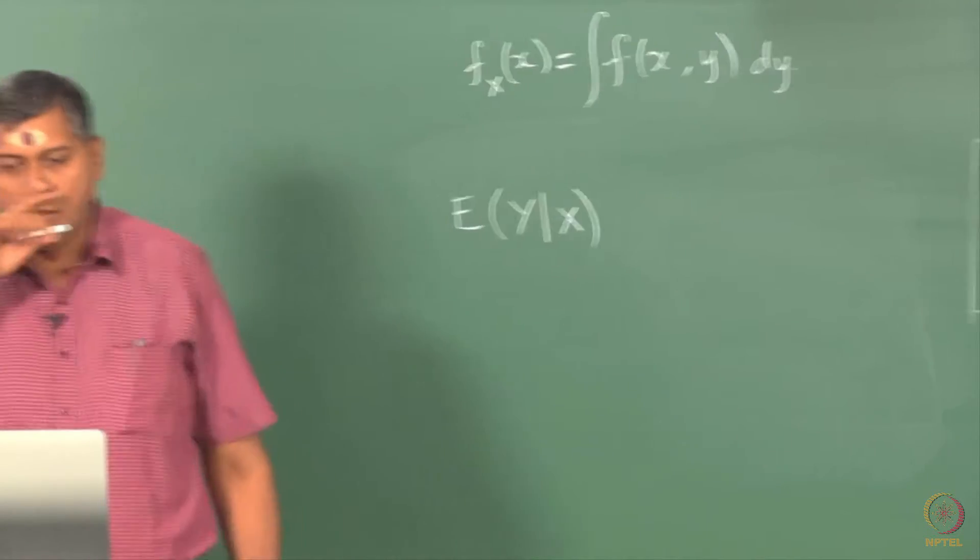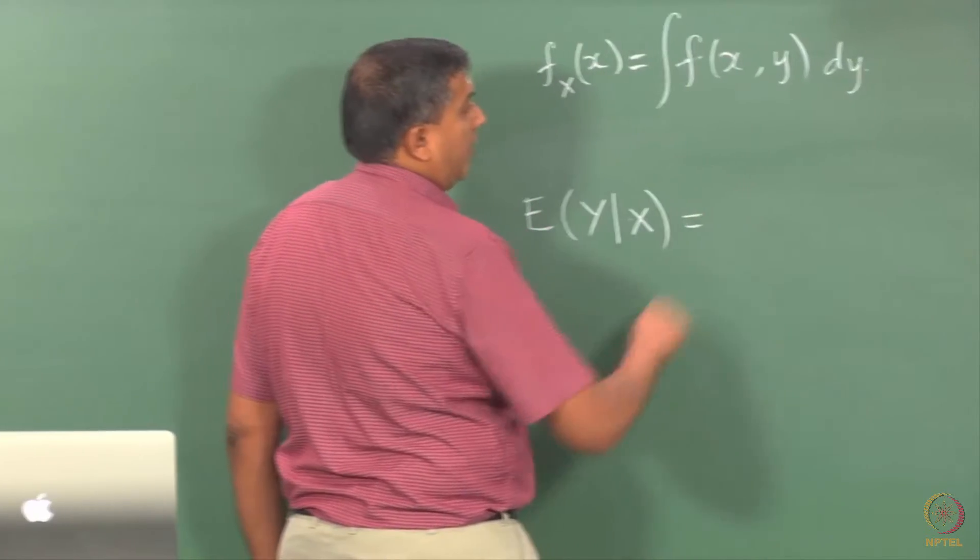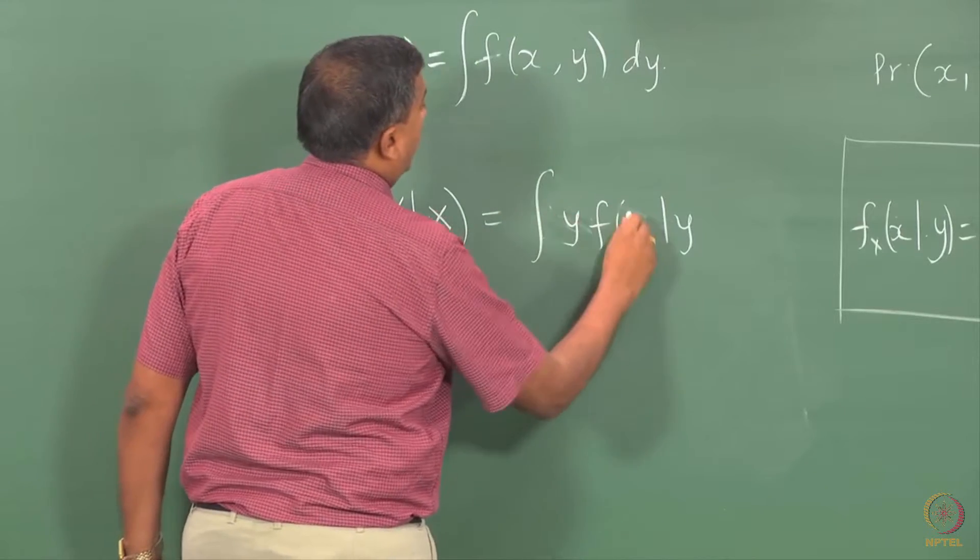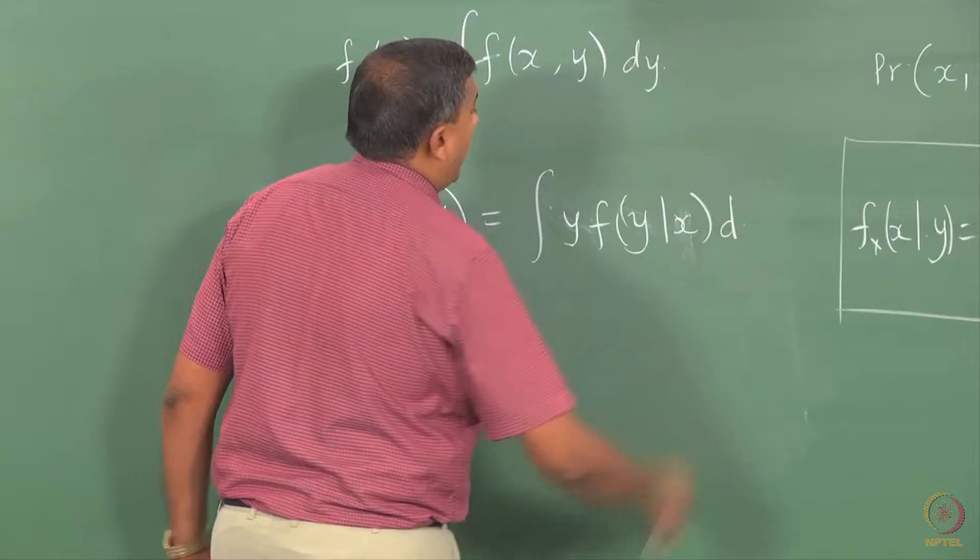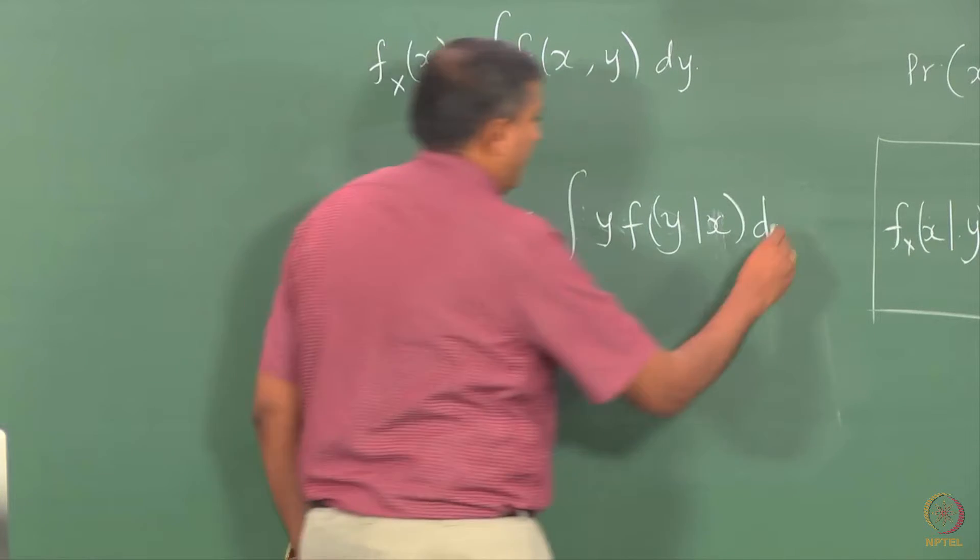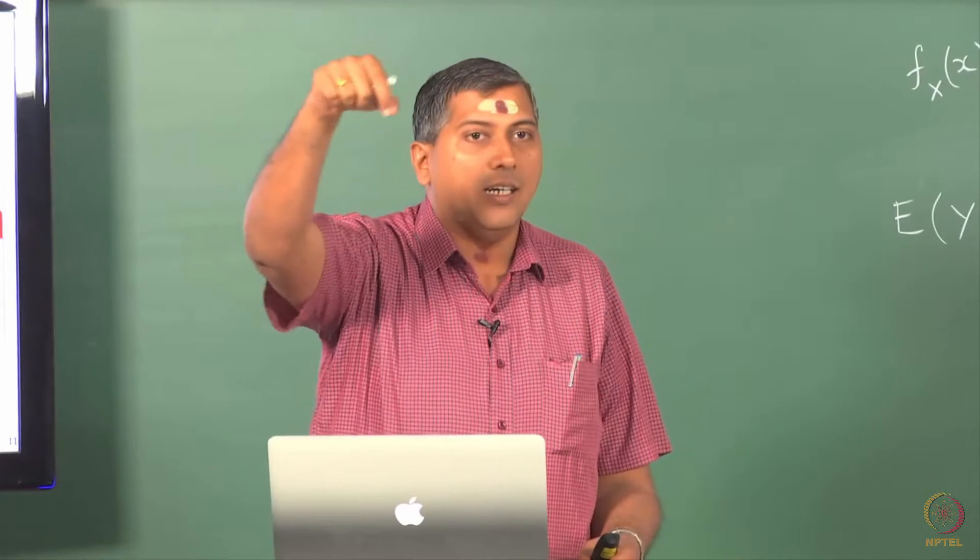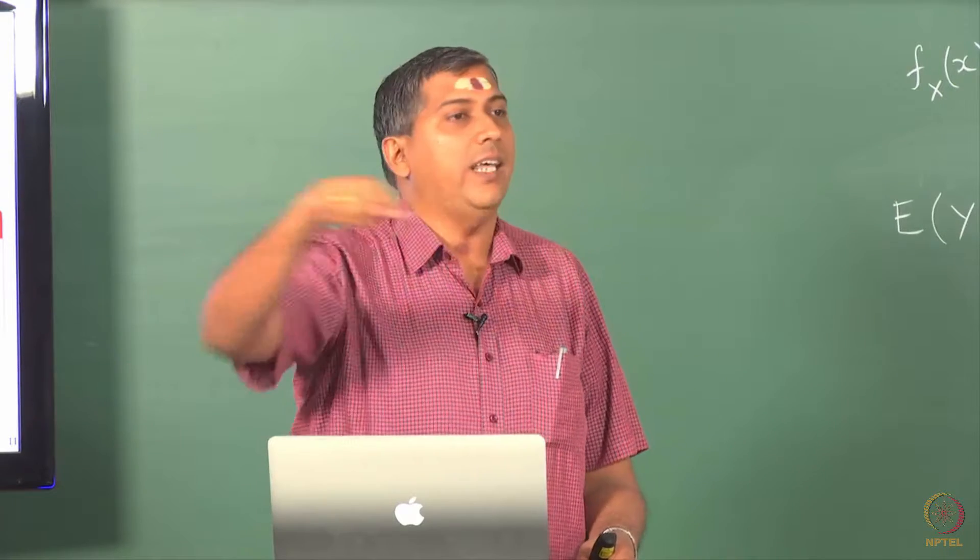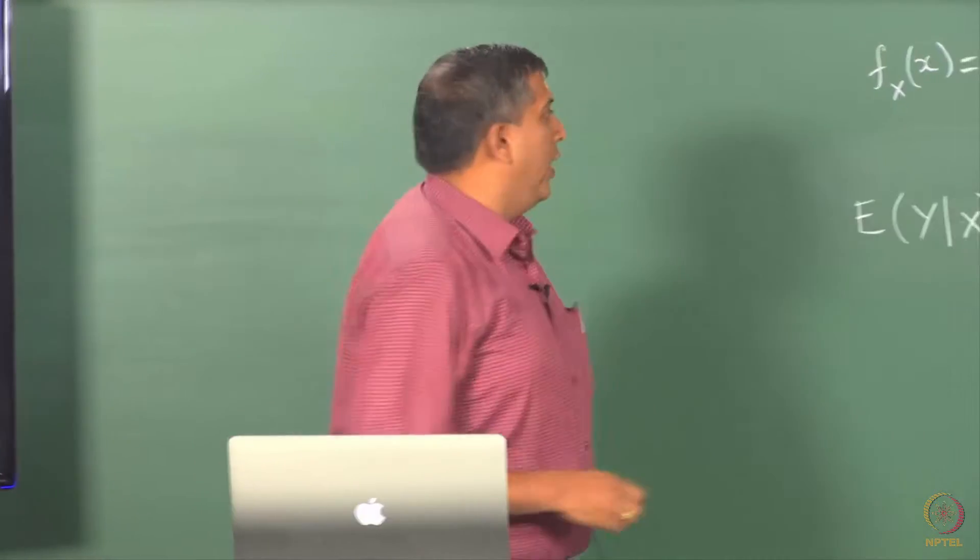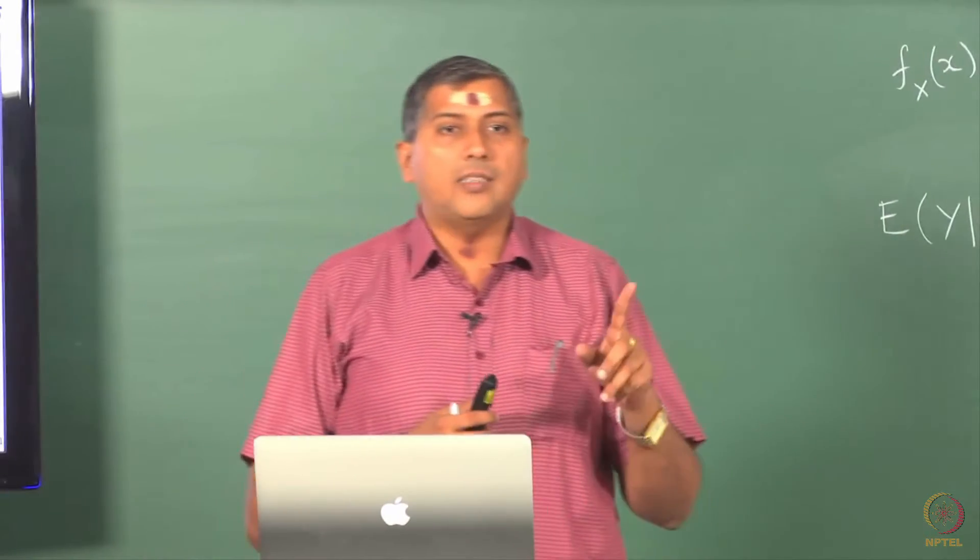Imagine that you are predicting y earlier without x. Now, you are predicting y given x. The conditional prediction is also the best prediction and this is one of the milestone results in prediction theory. Given two random variables, if I have y and x and I want to predict y using x, generally speaking you think of neural networks, some 100 neural networks and you have deep learning. You can build any complicated function of x, the conditional expectation will beat it all.